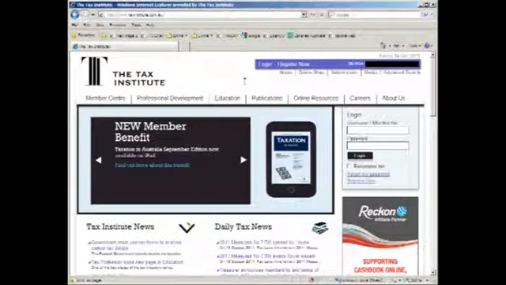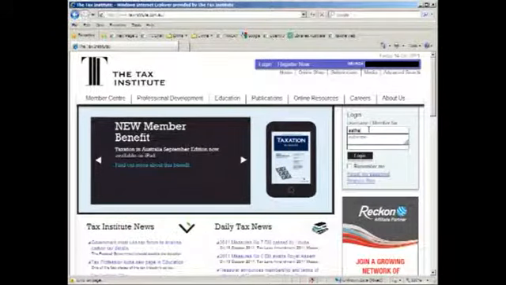We're now going to have a look at the website of the Tax Institute. This website holds a wealth of material written by practitioners for practitioners. Over 15 years worth of material is archived and stored here. Very useful for you. So first of all, we need to log in.